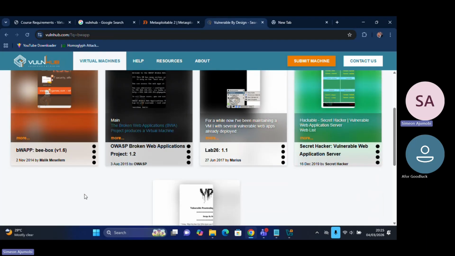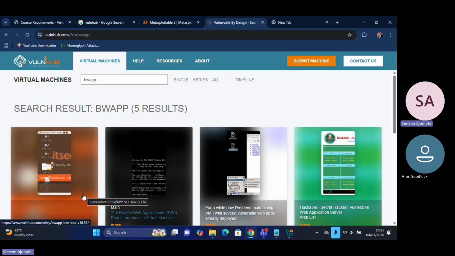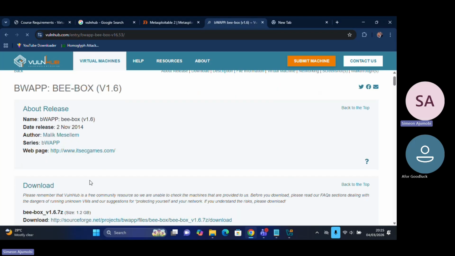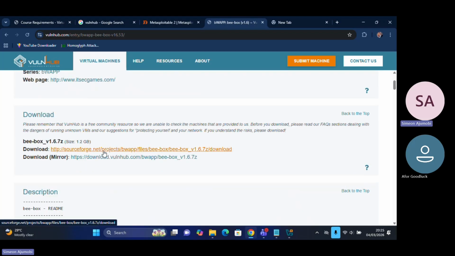By the time we log in, you see everything there. So let's download this. By the time you click on bWAPP, you see the link here. If you scroll down, you see the link here also. You can click on it and it will just start downloading for you.